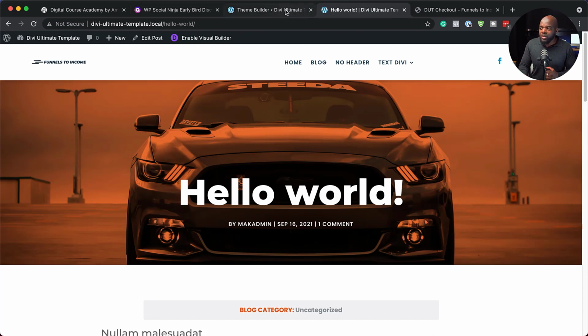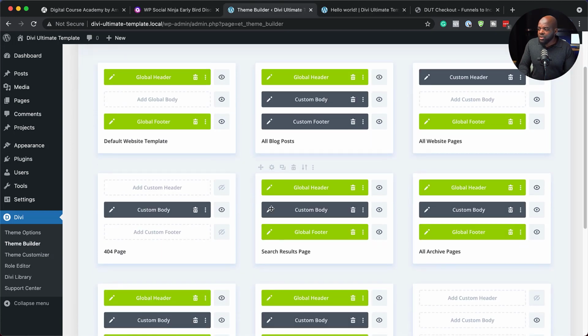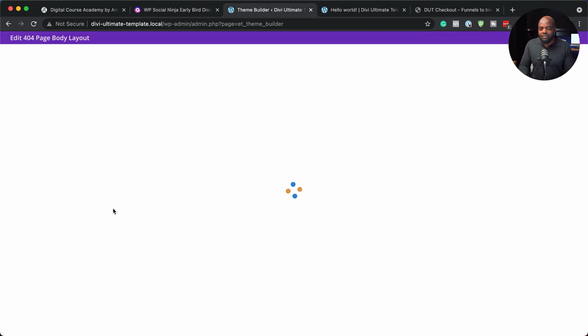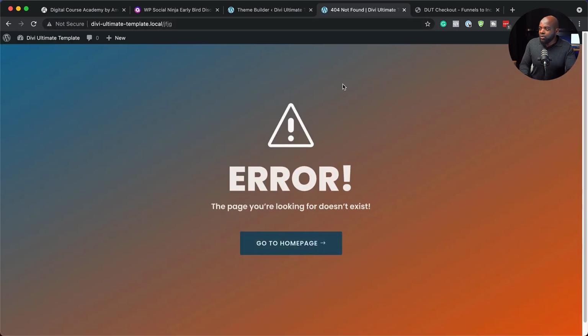Now we can go ahead and do the same. Let's close out of here. We can do the same with the search results page. Anything that you want to change, just click here on this little icon, and this will open up all the settings. For example, on the 404 page, same thing. Let me just show you what the 404 page looks like so far. So let's say we're trying to search for something called hello, which I know is not there. It's going to show us our 404 page. Oops. In fact, let's just add some gibberish there. It's going to show our 404 page.